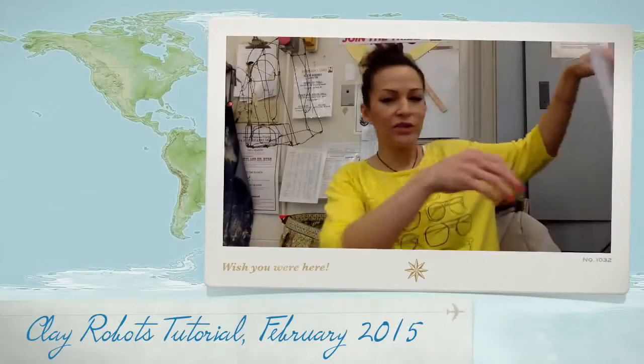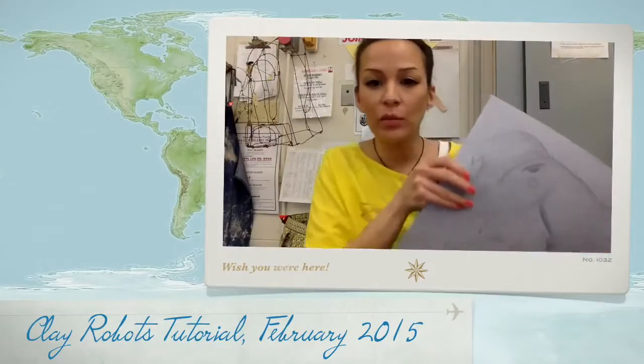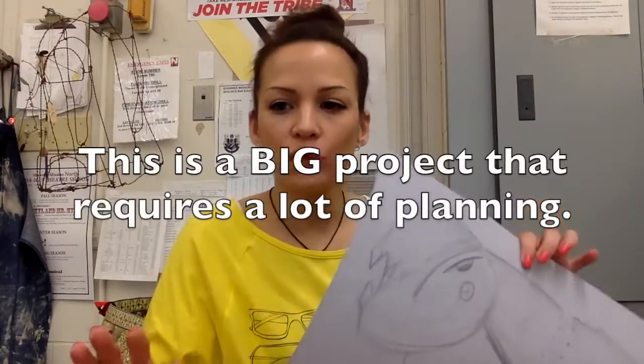Hey guys, today I'm going to show you how to plan out your slab-built robot project. So the first thing I did was think about what kind of robot I wanted to make. So I did some research, looked on Google Images. I figured I'd want to make a dinosaur robot because my son is obsessed with dinosaurs right now, especially T-Rex.